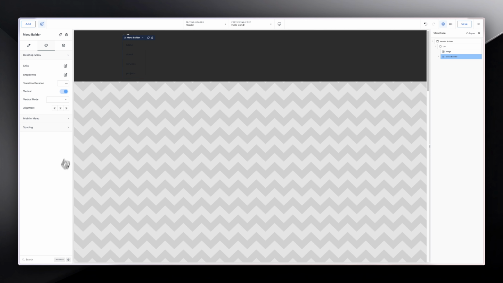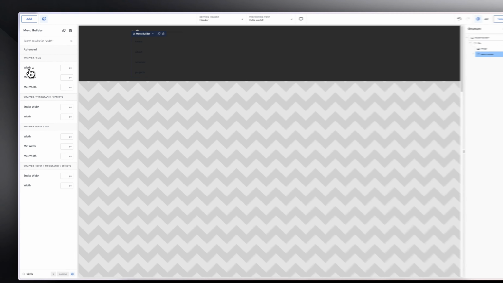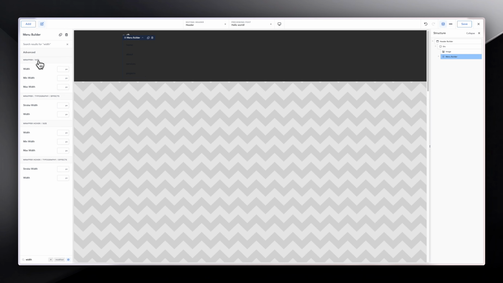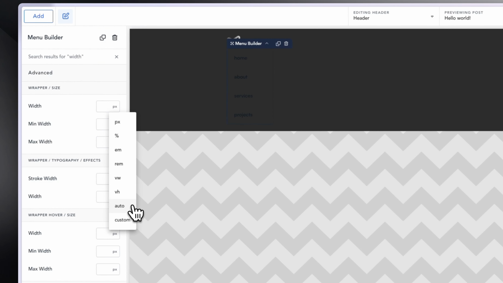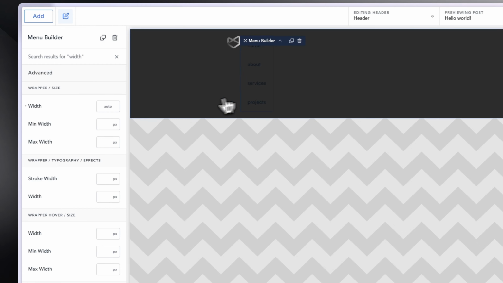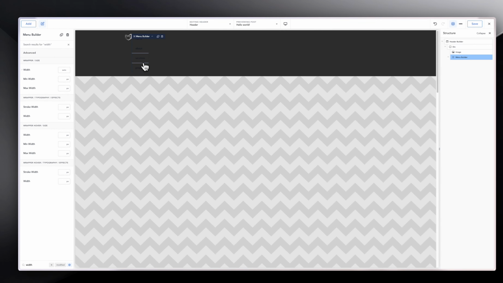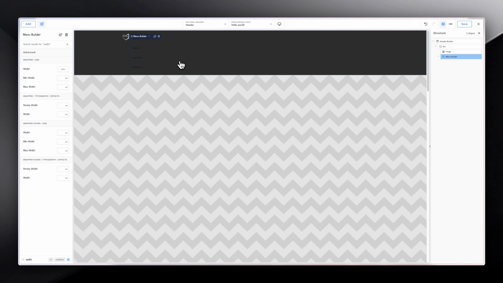We are going to fix that by going into the search and typing in width, and then clicking on this small gear icon. In here in the width section you can see there's the wrapper, and then size. In the width section I'm going to click on pixels and change this to auto. If you want to give it a width, you can, but if you give it auto, it's just going to cover the width of the item within the div. All right, so we do have this.